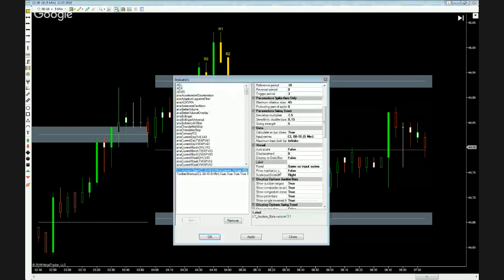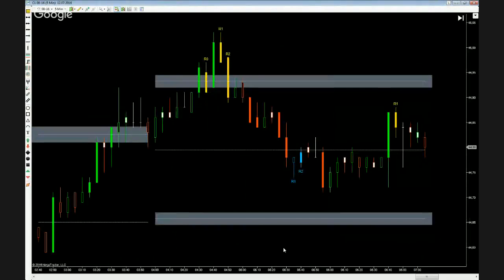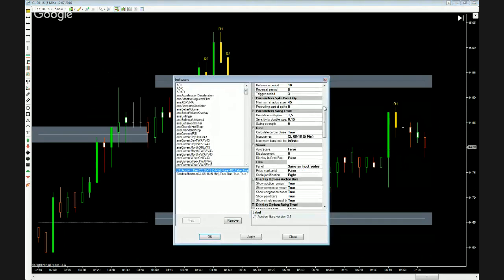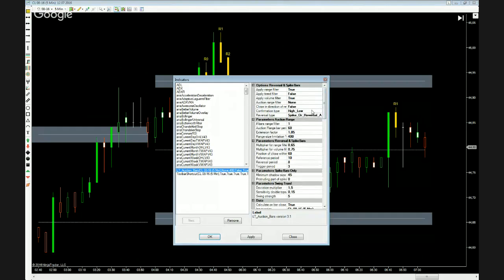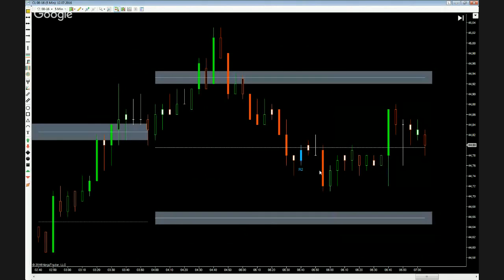And if we set this to none, then we will see a lot more reversal patterns because they're not filtered out by the mid-range and the range. Well, we didn't have the mid-range activated here, but we can have a look at that as well. So if we choose to take only reversals at the mid-range, then we will identify this one here, mid-range. Now we only see this one.